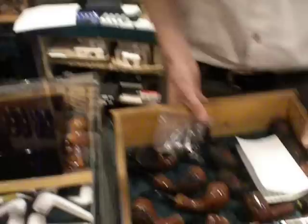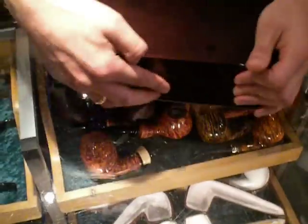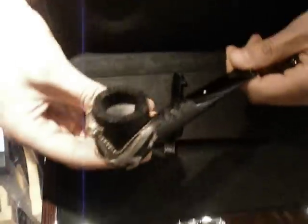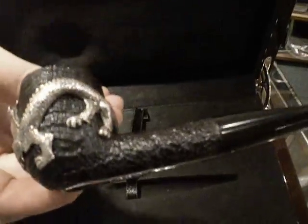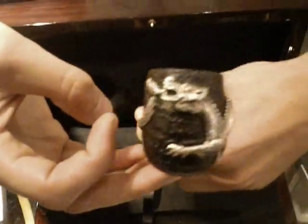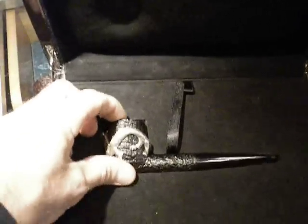There was another pipe that you had gotten in the shop, which is a high, high class pipe — which I wanted Dunhill Man UK to take a look at. Here we have the dragon from Dunhill — the Dunhill dragon pipe with, I believe, a sterling silver dragon with a ruby in the eye as well? Exactly — the eye is a ruby. That is pretty darn cool. Check that out. If anybody is wondering, the price is around $3,000. So if anybody is interested, they could contact them through their web page to purchase this beautiful item.